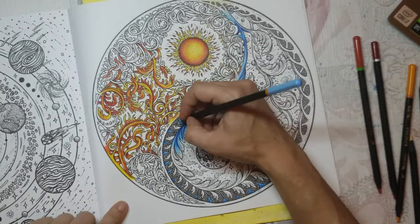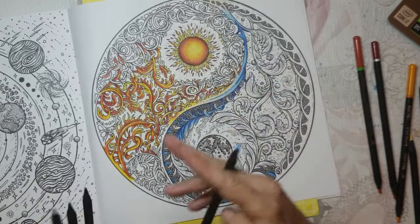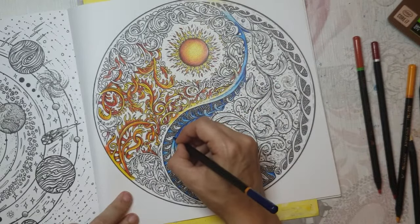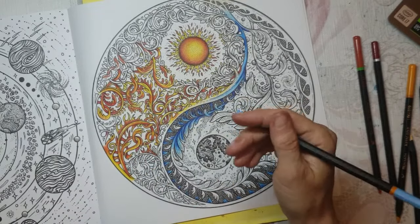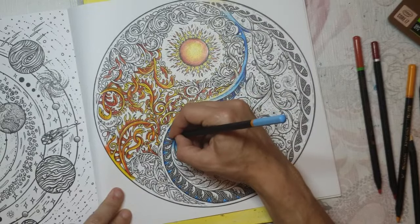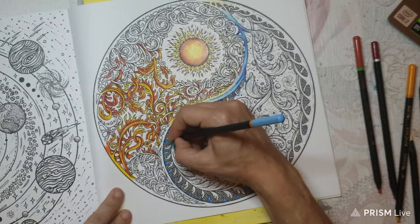Wow, so cool how everyone just has their own beautiful story of how we got involved in coloring. Yep, it always does make us stronger.